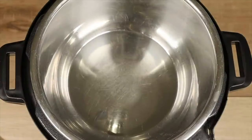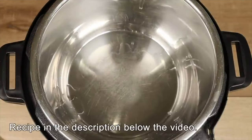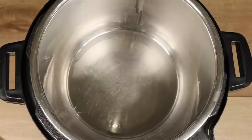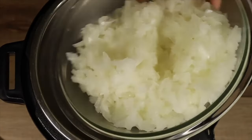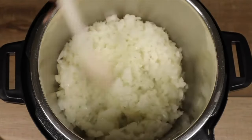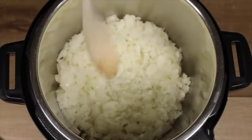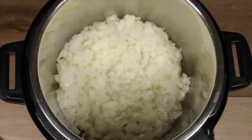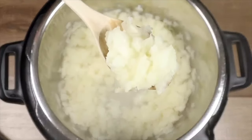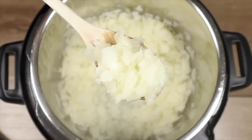We're going to make our tomato sauce first. Let's break out the Instapot — most of this meal is made in the Instapot, which is a fancy way of saying it's too hot in Arizona to turn on the oven. I'm going to start with a tablespoon of water and set my Instapot to saute. Once that water starts steaming, I'm going to start adding my aromatics. The first thing to go in is two whole onions, diced. I'll move that around and let it cook for about five minutes until the onions are soft and translucent. After about five minutes, they should look just like this — nice and soft. These look perfect. We're ready to move on.